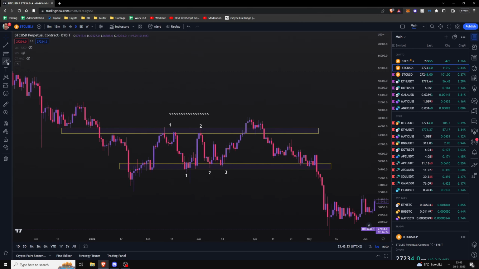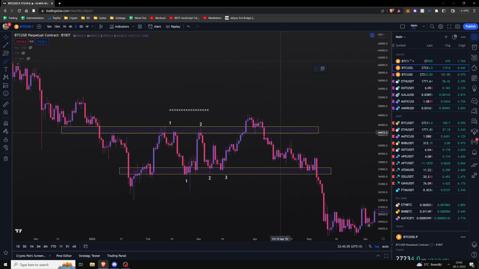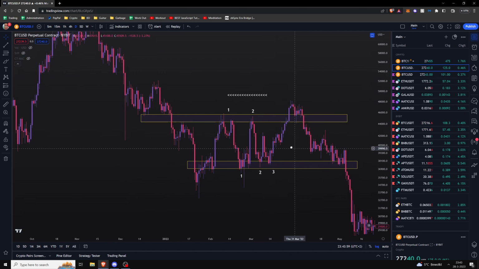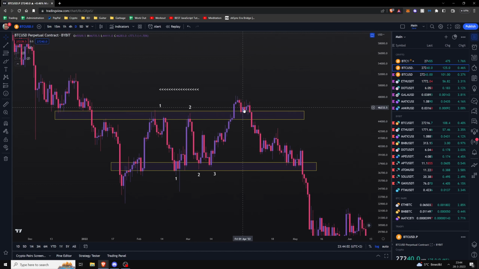Now what you can see here is actually we had a break, and then we came down, and we had a little bit of a bounce, but we never really moved anywhere. And by waiting for these retests, you're getting a much higher probability outcome that you're actually going to be right on these moves. Now, yes, you could call this a retest. I mean, it's up to trader discretion.